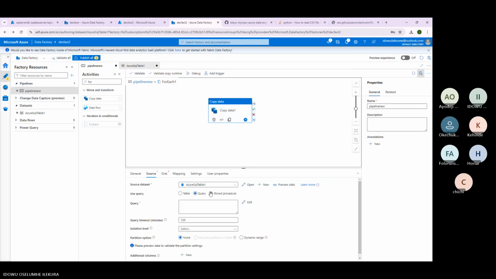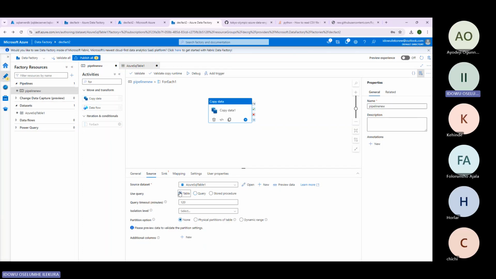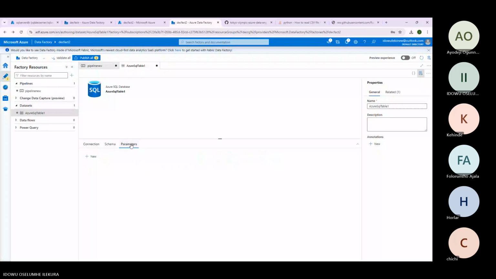So now let's open the parameters. We can have a new data set parameter. Let's call this table name, and then leave the value as default.